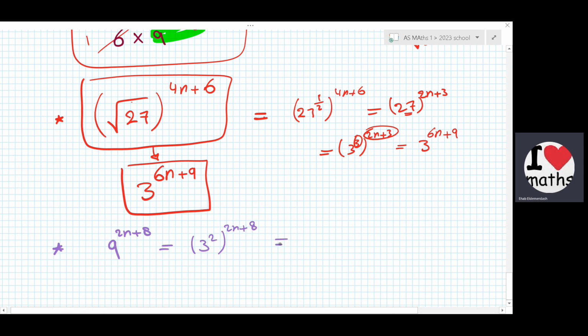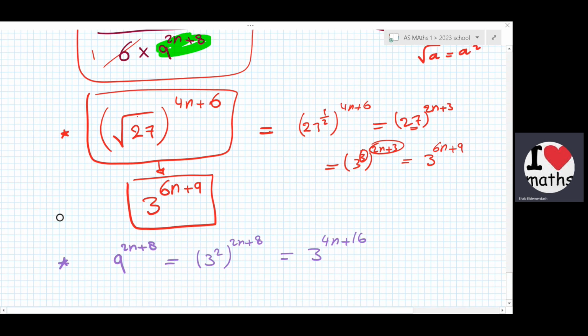What should I do? Inner and outer, what I have to do? 3 to the power of 4n plus 16. Am I clear on that? Does anyone understand what I did? So it was a big problem, and I break the problem into small parts. Are you with me? So we convert it into small problems. After we did it as small problems, we are able to deal with each small part and clear it. So all the problem had been completed.